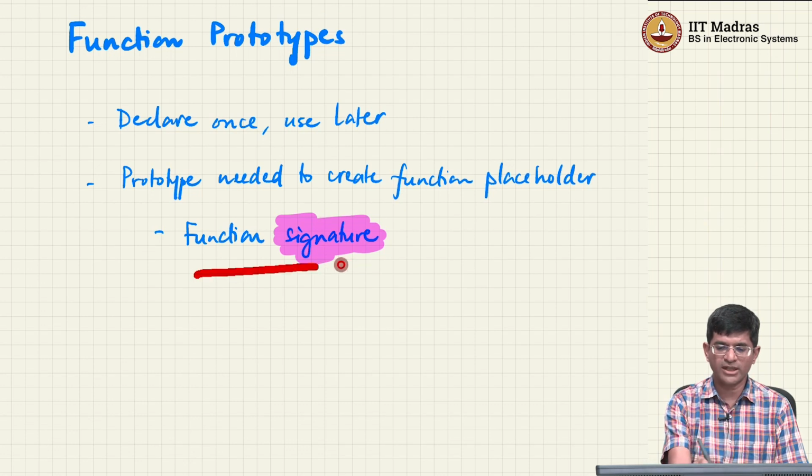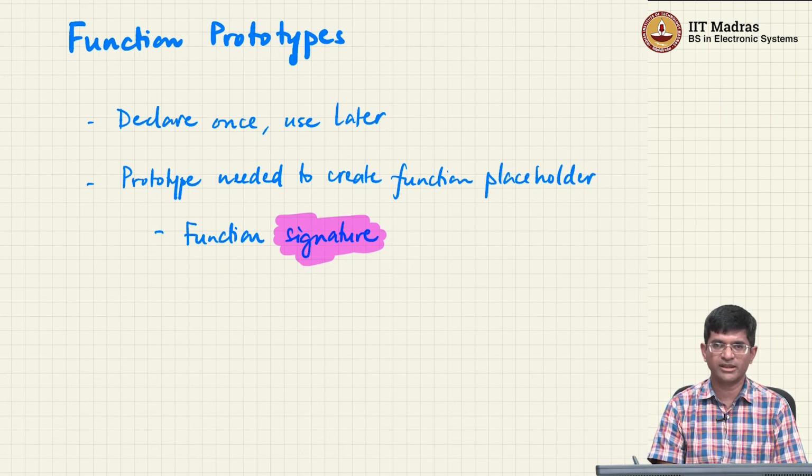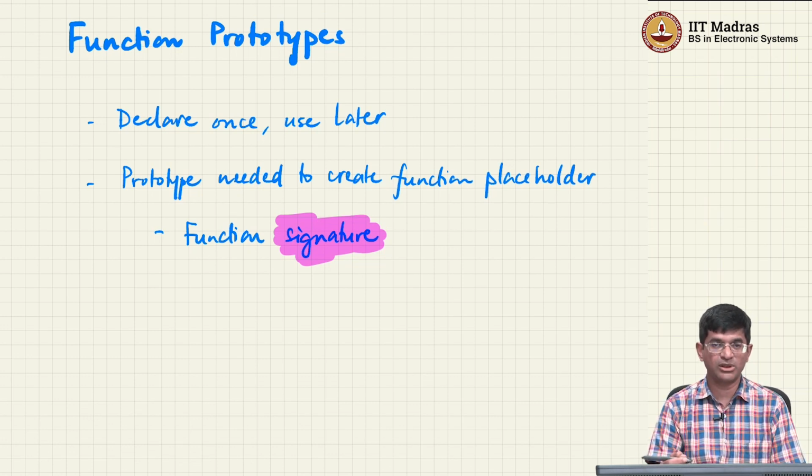So this idea of what is a function signature becomes important at this point. Basically what it tells us is, I am calling a function. When I call the function, I don't just need the name of the function, I also need to know what kind of parameters it takes as inputs. And this actually is quite important. As we will see later, it is possible to do this without giving the right signature, and you will end up getting the wrong results.